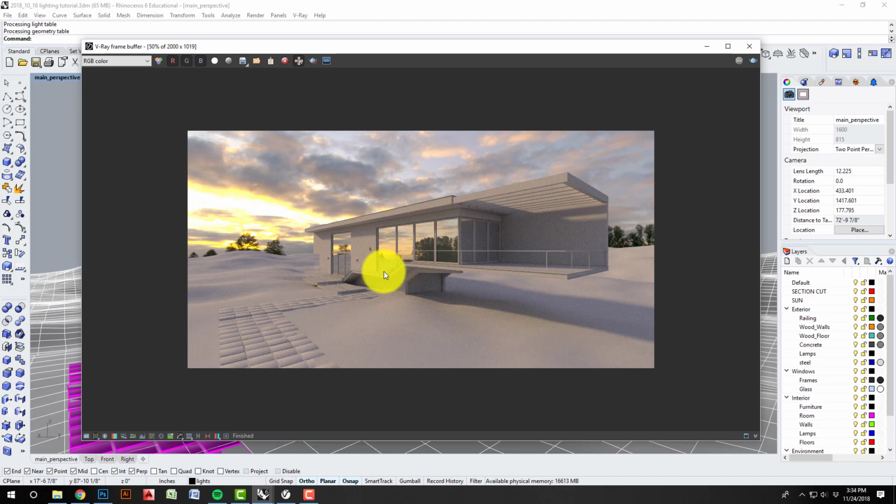But what we see here is a typical result where our lighting looks correct for a sort of sunset dusk setting, and we're seeing a beautiful reflection of our HDRI, but we can't see within the building at all, and that's because there's no lights in the building and it's just dark. So what we want to do is get some light in there, so that we can get some depth.